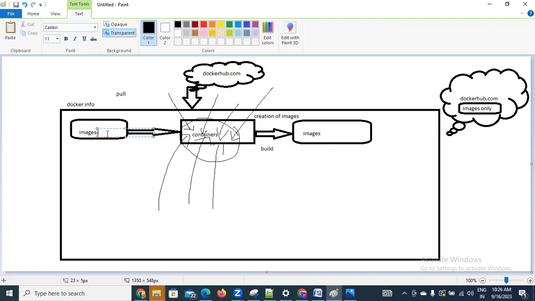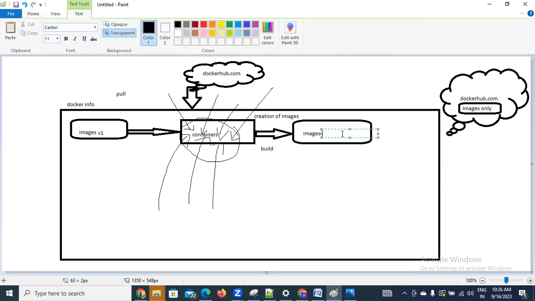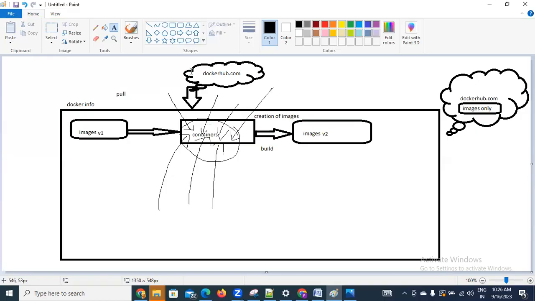The previous version is v1. Suppose it is v1, and you feel that some update is needed while you are working, and later you analyze that you need an upgraded version, and this is the right version to deploy into every environment. So you have converted the container into an image, and this image you can also push from your local VM to Docker Hub. It is also possible.